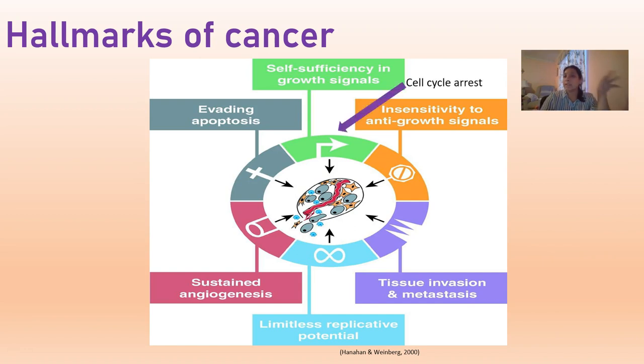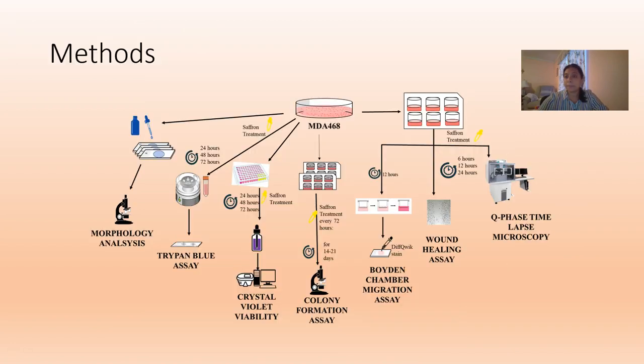Saffron as a drug product is hypothesized to work best at the cell cycle control pathway, most likely causing cell cycle arrest in abnormal cells so they cannot keep dividing. We also think, through our studies, that saffron can affect cell migration and stop that from happening — preventing cancer cells from going to other places and forming more tumors. Finally, at certain concentrations, saffron can actually kill cells by causing apoptosis or cell death through other mechanisms.